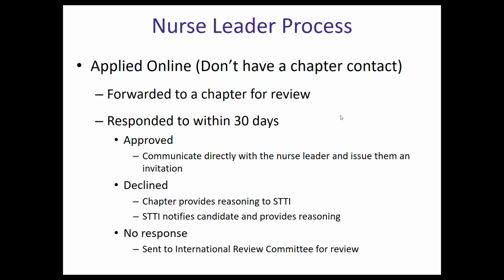If they are declined, your chapter needs to provide that reasoning. So you're basically picking out of the criteria, this is the criteria that they did not meet. And then that is provided back to the candidate. So maybe it's just that their CV or resume wasn't complete, or it didn't really specify how they had achievement in nursing, and really all they needed to do is provide additional information.